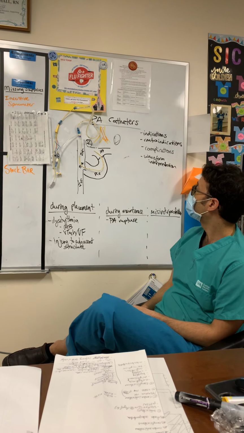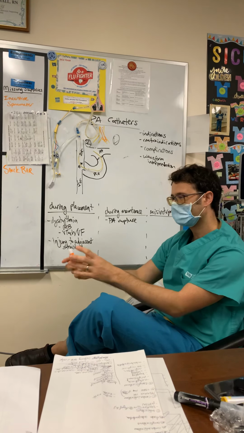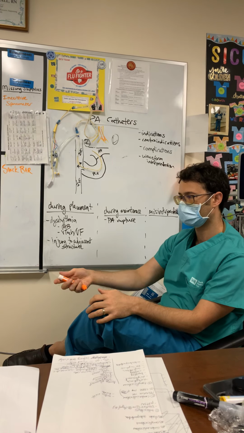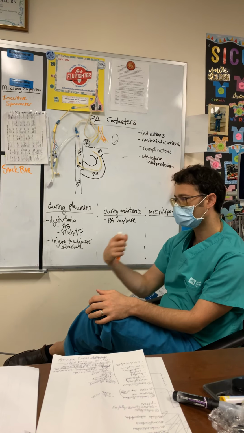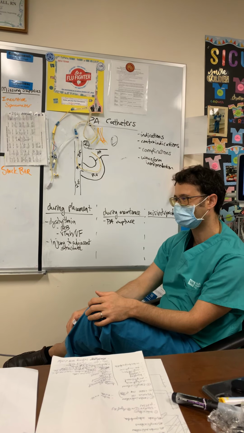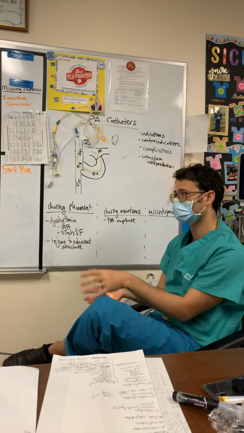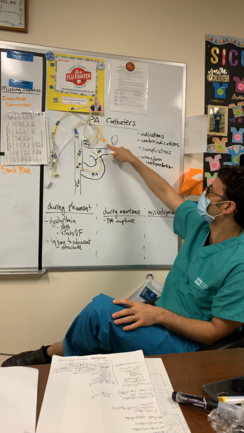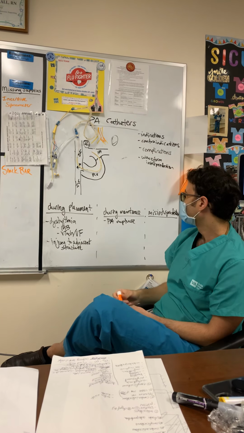So, any questions about that? So basically, everything Brian said. Alert the provider. The provider is going to deflate the cuff, take all the air out, retract the cuff by a couple centimeters, reinflate the cuff, put the patient right side down, unless you have a reason to think the PA catheter is in the left lung, and then secure the airway and try to selectively ventilate the left main stem bronchus.